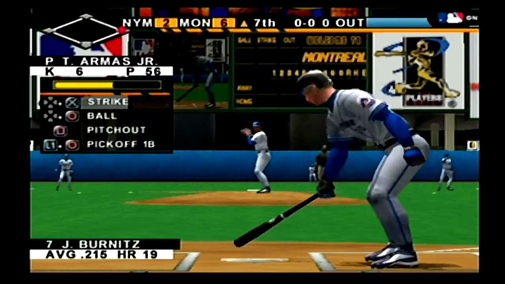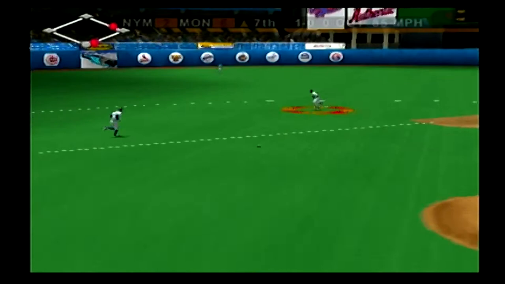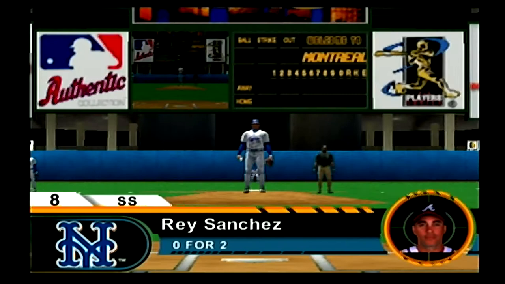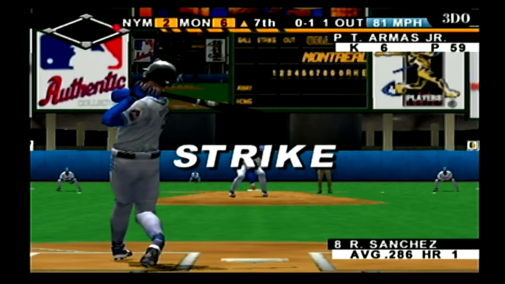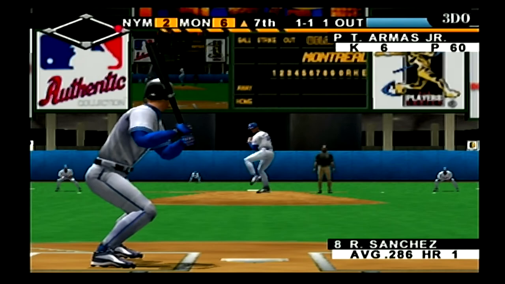Ball. He misses down. One ball and no strikes. He's hitless so far. And it's a grounder. He's safe at first. Now batting, the shortstop, Ray Sanchez. Had him way in front. The count is 0-1. He kicks and delivers. Ball. Missed low and away. One ball, one strike. It's a lazy fly ball.